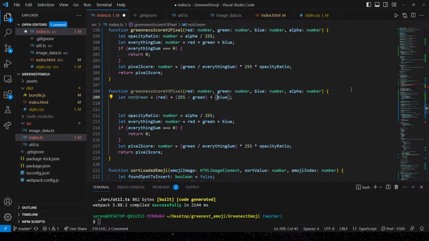Do I do this? Could I not just reverse that?